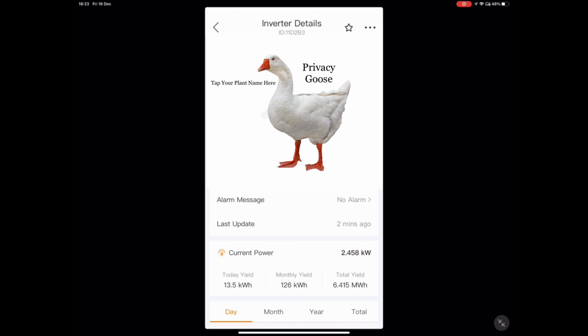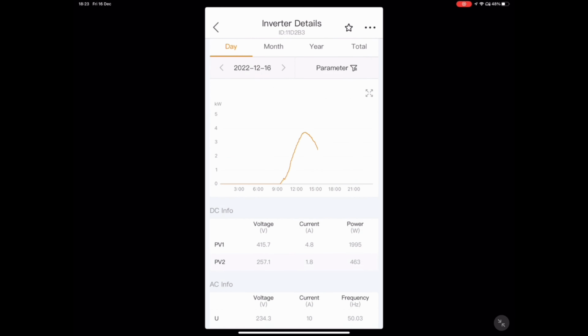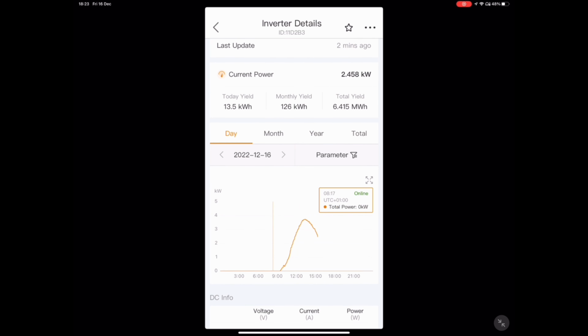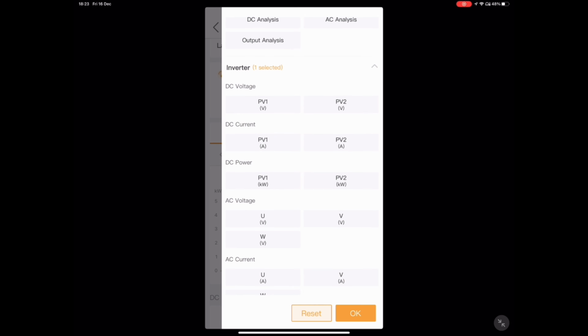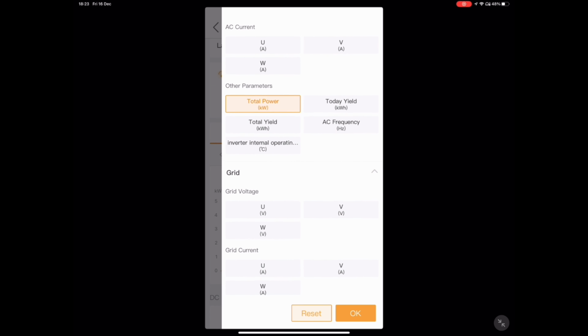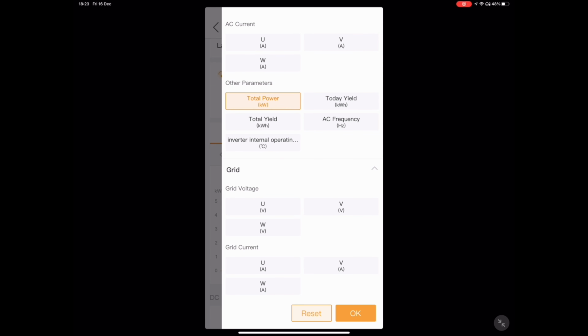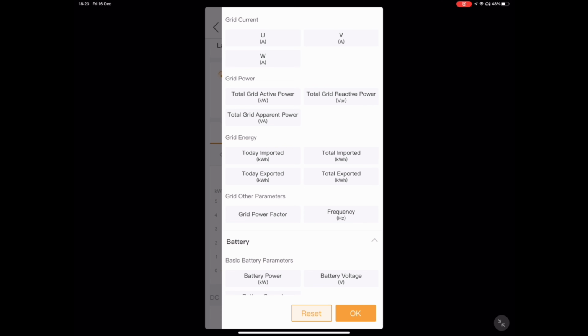So now to switch to the device view, like we just did up there, you can go back, go to overview and device. And if you scroll down a little bit, this is where you get access to all of the information that your inverter is able to record. You go to the graph section, hit parameters, and then you have all of these options. Like I say, this is all of the information available, and you can select a few different things to give you a good idea of what's going on.